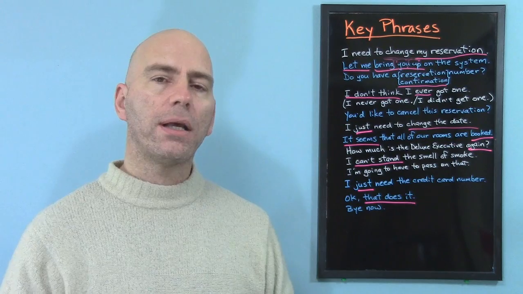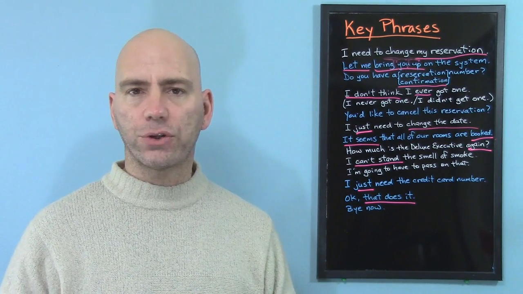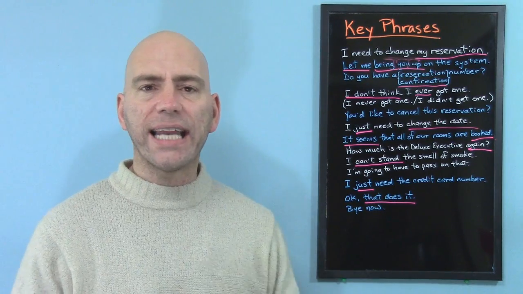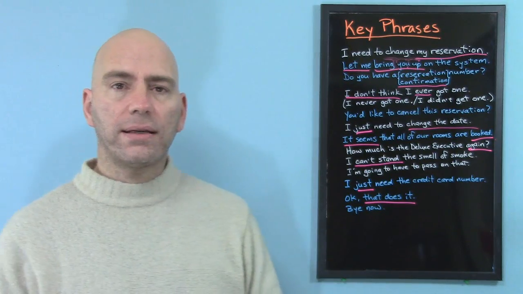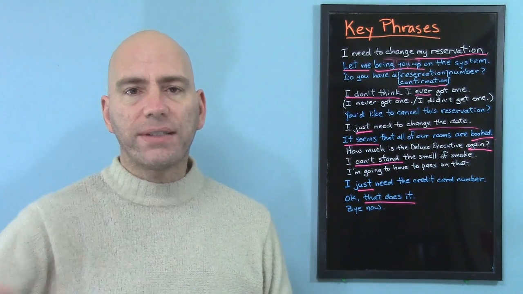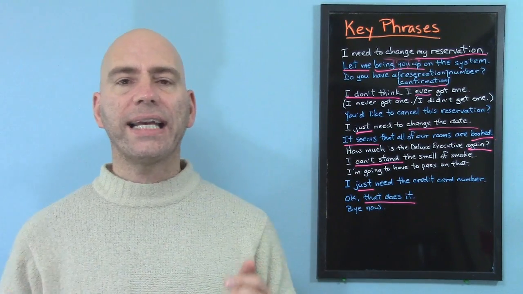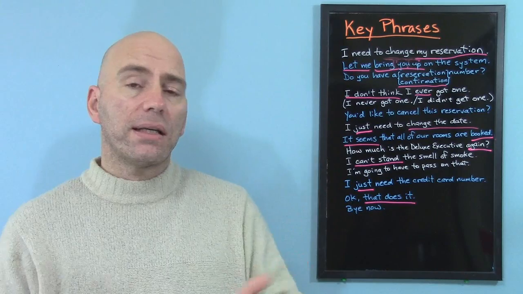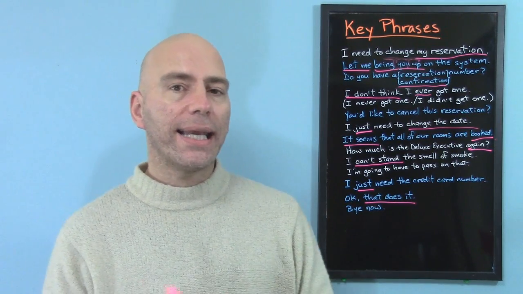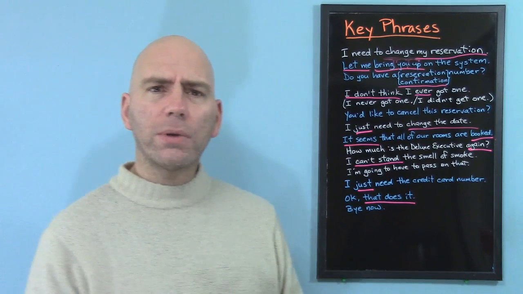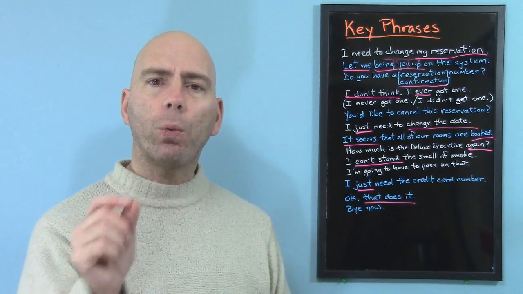Let's say, for example, my friend asks me if I like sushi, and I say, no, I hate sushi. I never eat sushi. So "I never eat sushi" means that I don't eat sushi. Every time I go out, I choose another food, not sushi. So if I say I never eat sushi, it means I don't eat sushi at all. Now, we don't normally use "never" for something that only happened one time.